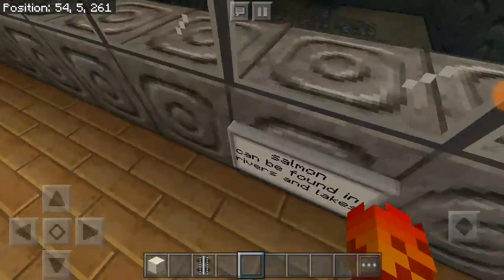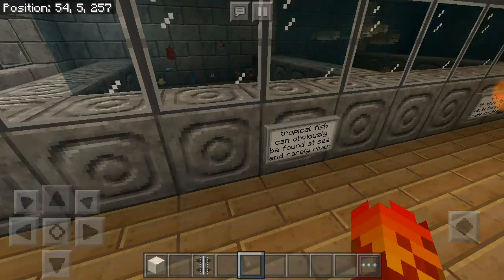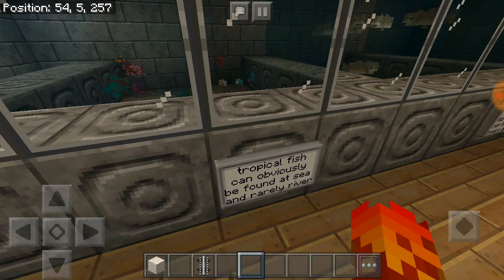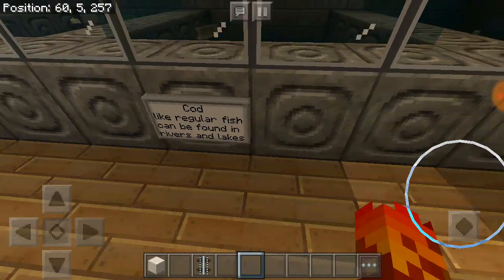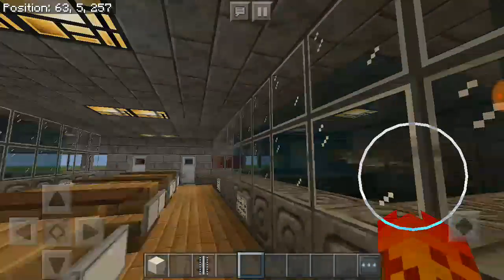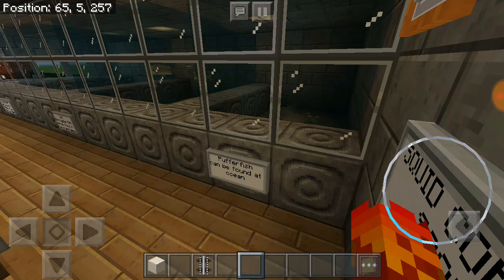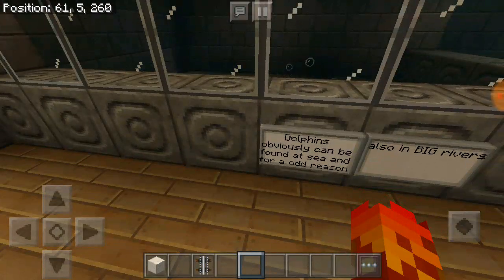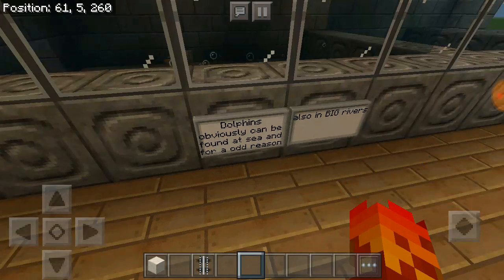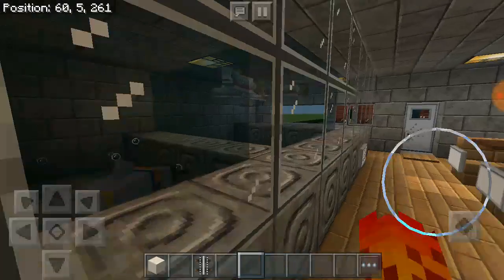This is just what I'm assuming in Minecraft. Tropical fish can obviously be found at sea and really rivers. I don't know if that's true, it's just what I'm assuming. Regular fish can be found, I know a lot of these fish can be found at sea as well, and in regular rivers. Dolphins can be found at sea and also in big rivers. Yes, I have found dolphins in big rivers, probably because those big rivers lead to oceans.